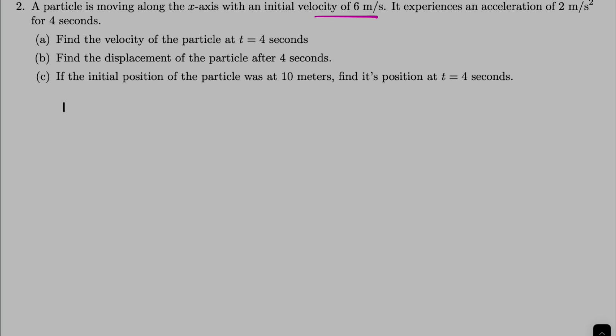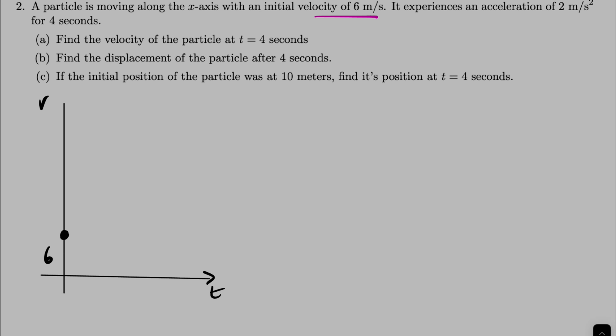So, let's draw our velocity graph to get started. This is v, this is t, and now the initial velocity is 6. You don't have to go crazy putting all the little dash marks in there, or drawing this on graph paper or anything like that. This is 6, and the unit's meters per second. So I'm leaving the units off. Maybe I shouldn't do that, but I'm going to.